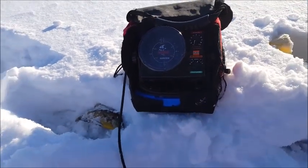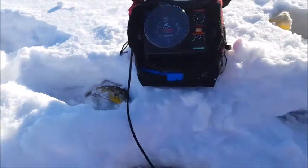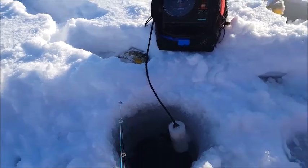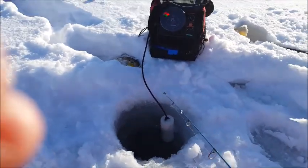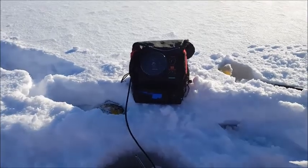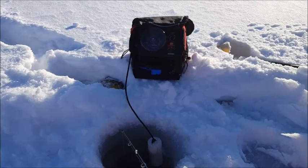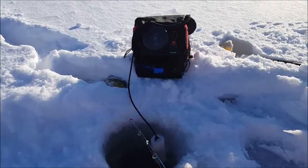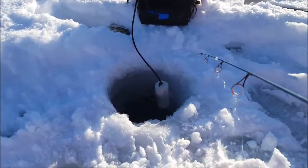Now, I've been catching some pretty good little gills. You can kind of see that one right there. So we can see if we can get some more to bite. I'm doing this left-handed. Let me swap hands here. Wish I had a GoPro or something. I've seen a bunch on the graph and thought we'd get into them. Let's see if we can't get into some fish.